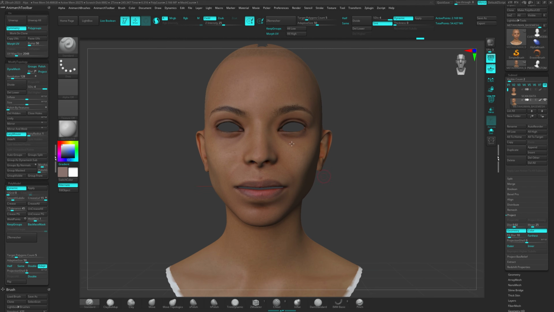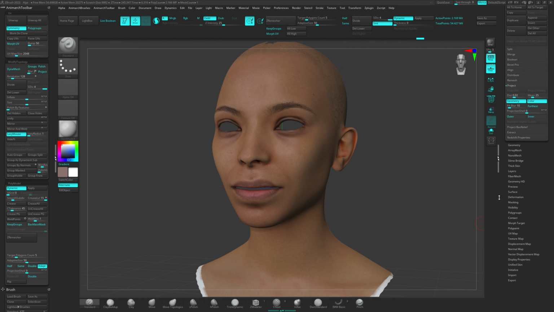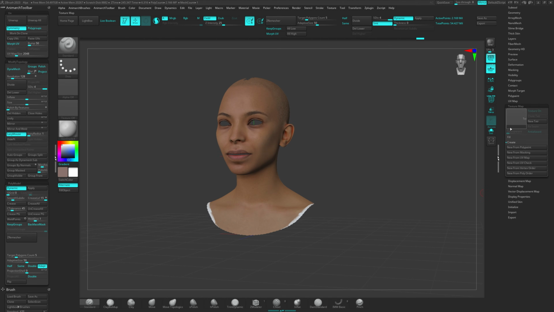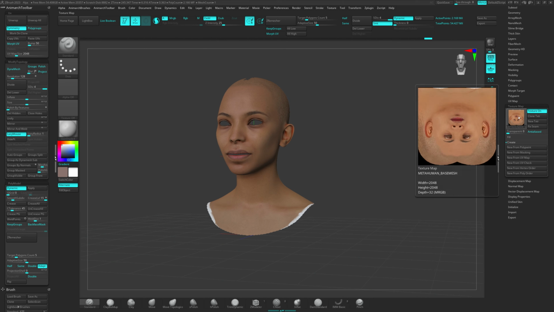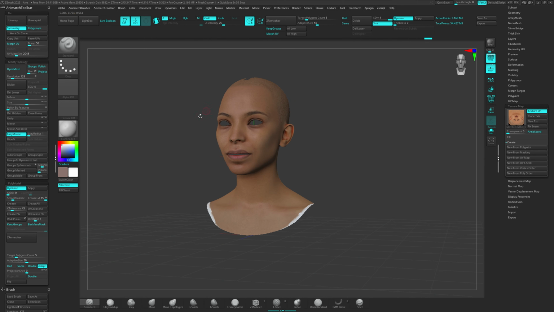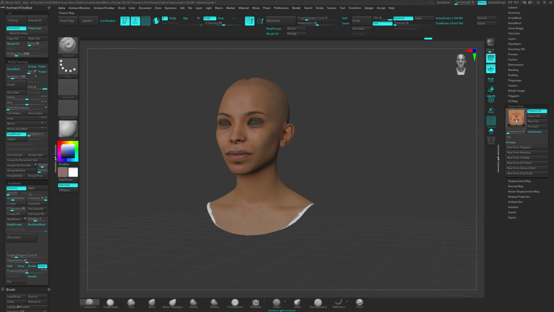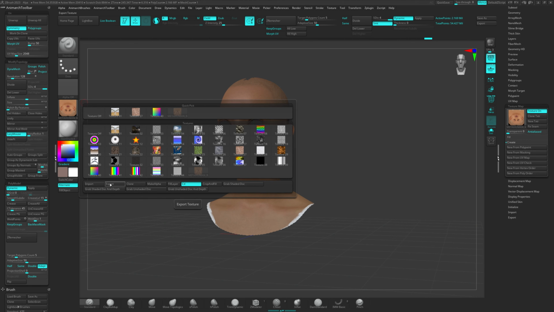But what we want to do now is we just want to export this as a texture. So if you go down to texture map, you're going to see that we've got nothing in there, but we want to go new from polypaint. So now we have a MetaHuman texture, a texture map from the scan data that matches the exact MetaHuman UV. So all we need to do is clone this texture, and it will go to here. And then we need to export that. And now we can just drop that on inside of Unreal, and it will map perfectly to our MetaHuman.